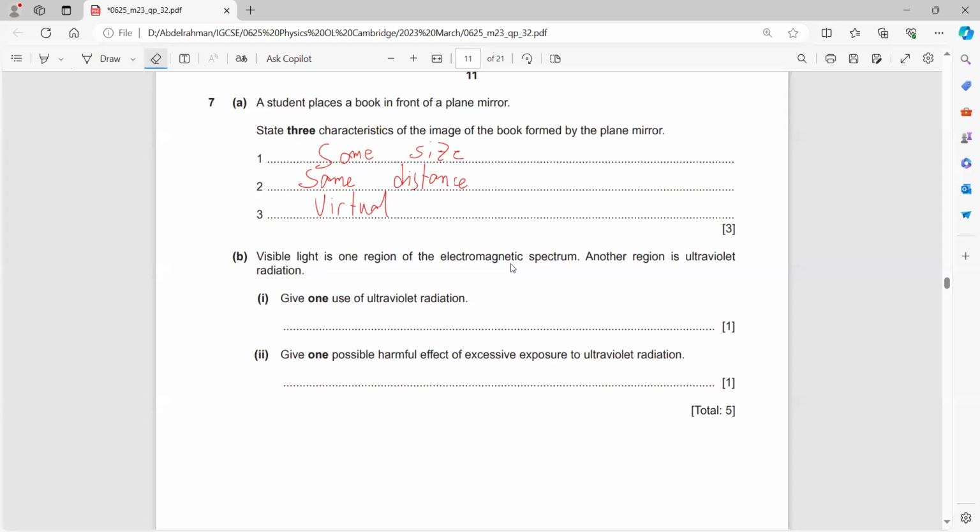What do I mean by a non-real image or a virtual image? It's an image which you cannot save. You cannot print out the image that you see in the mirror. You cannot, for example, take a screenshot of this image. You cannot project this image onto a screen. This is what I mean by a virtual image. Once you look away from the mirror, the image is gone. Therefore, it is a virtual image. You cannot reproduce the image. The image will instantly disappear. Okay? Any questions?